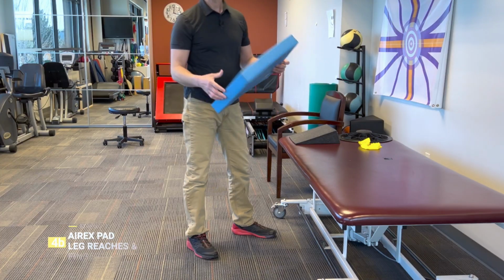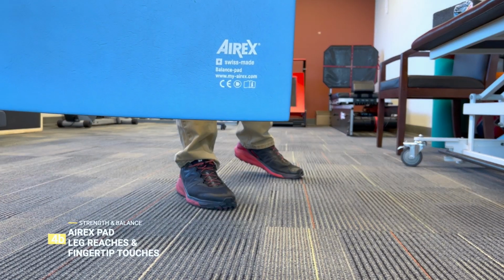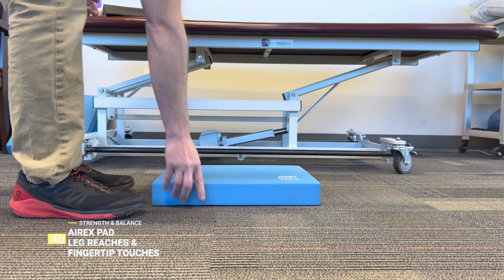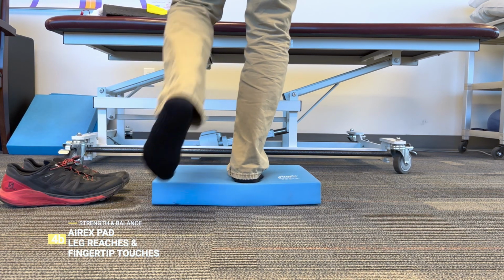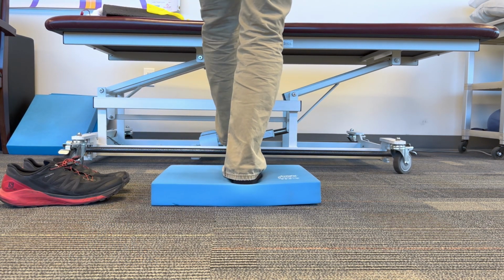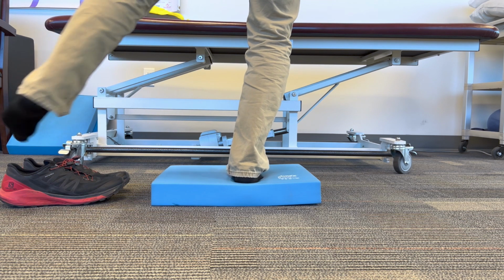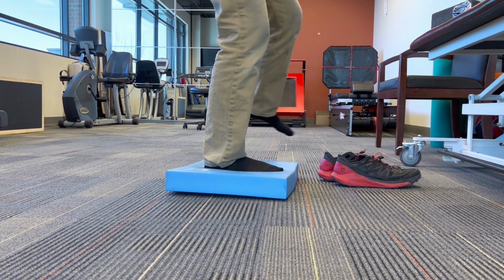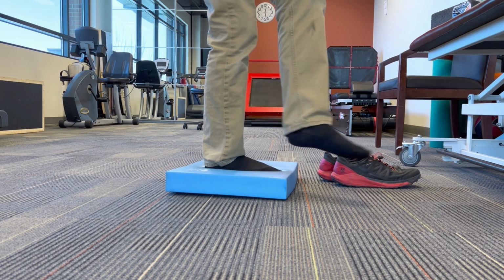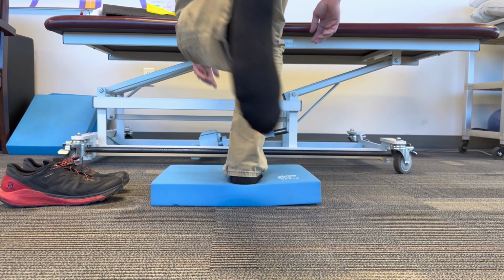For our next balance exercise, we're going to use this AirX mat, and this is super squishy, and for this I do like to take my shoes off. You can use your pillow or rolled up towel. Once you're balancing on this, that squish is just going to make your nervous system work harder to stabilize. And we're going to do similar moves, pointing your leg in different directions, working on your stability.